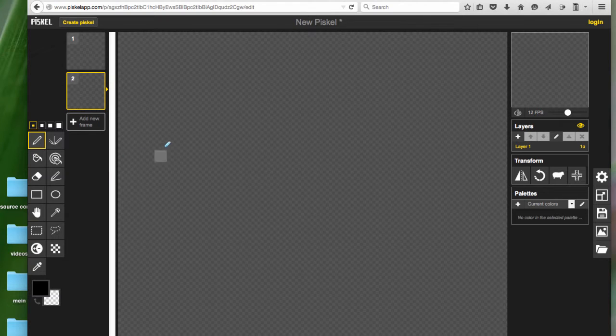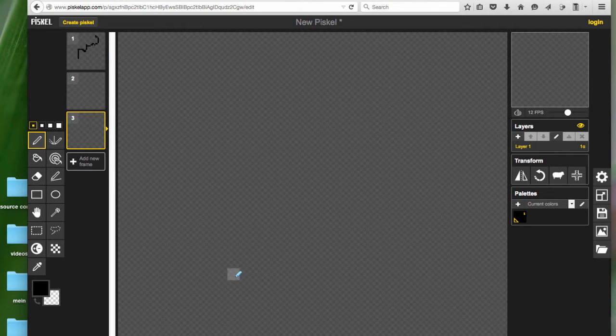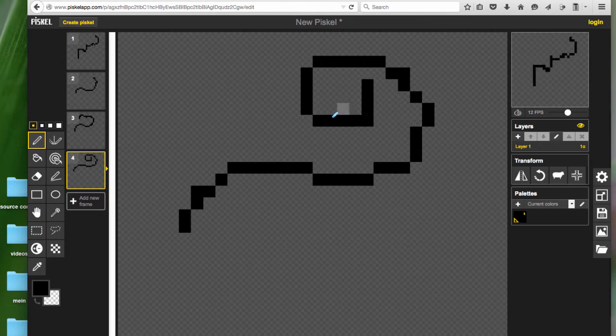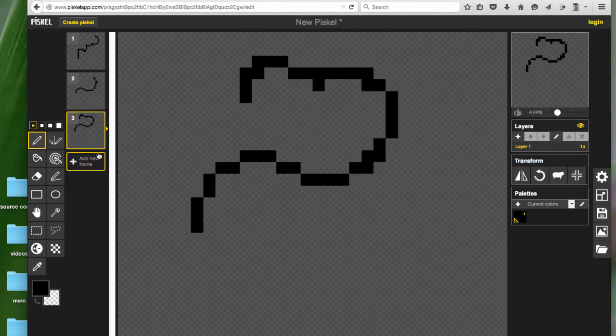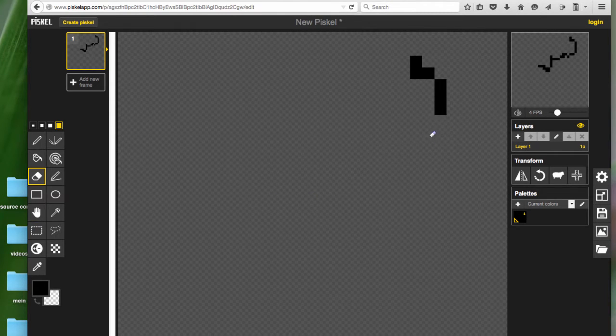What these essentially do is if we have one with a drawing on it, and then we have another with a drawing on it, and so on. If you look at our preview up here, it plays one after the other and it loops, and I can change the speed of this if I want. And of course, right now that's not impressive, but I just wanted to put something down so you could see it really quickly. And of course, if you only have one frame, then there's nothing to play, so it's just going to be consistent.